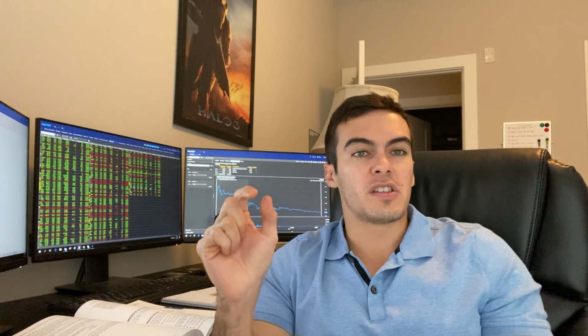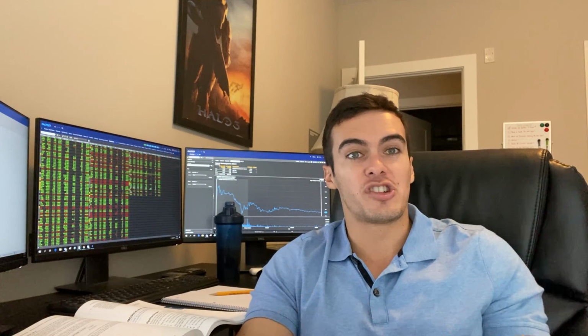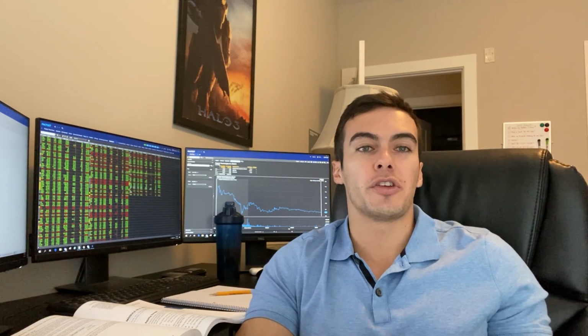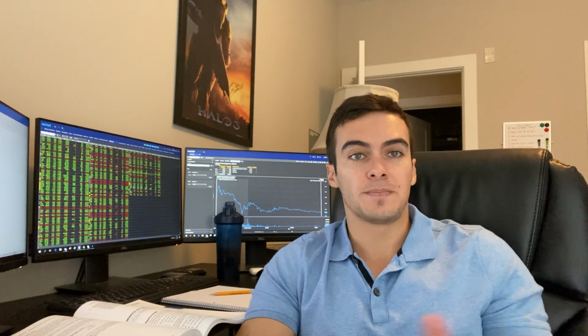So with a call, we want the spot price to be above the strike price, okay? Because the strike price is the price at which we can buy the shares. So if we can buy them for cheaper than what we can in the market, we're going to profit. For the put, it's the opposite. We want the strike price to be higher than the spot price, because we want to be able to sell or convert our 100 shares through the options contract at a higher price, and then we can always rebuy them in the open market for a lower price. Okay, so that's basically how a call works. That's basically how a put works.